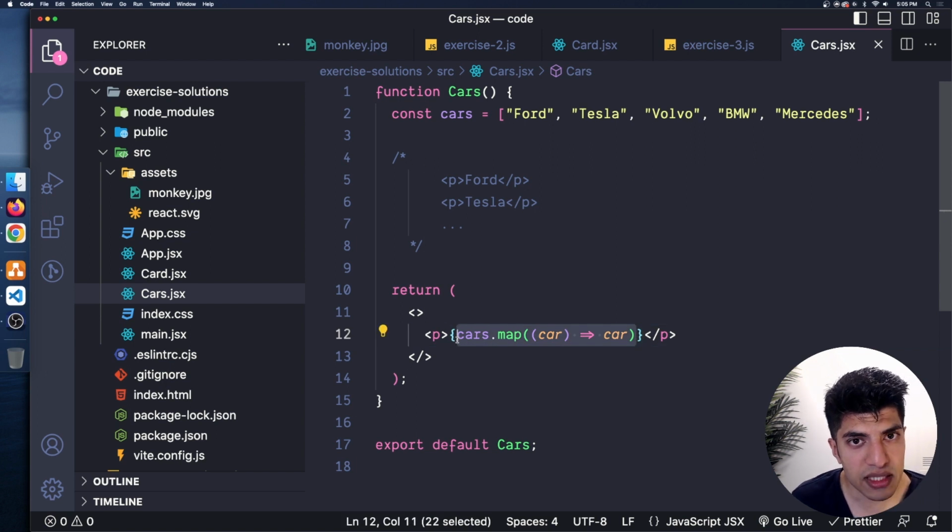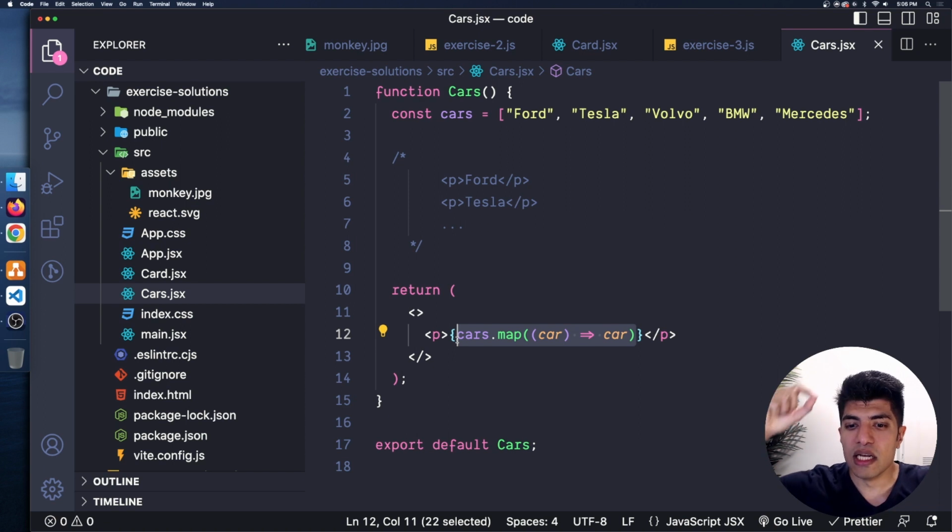And we know that React can render a text node if it's given a string. So it's effectively thinking that we want one paragraph tag where there are 5 strings concatenated one after each other. That's not really what we want. We want a paragraph tag for each string.